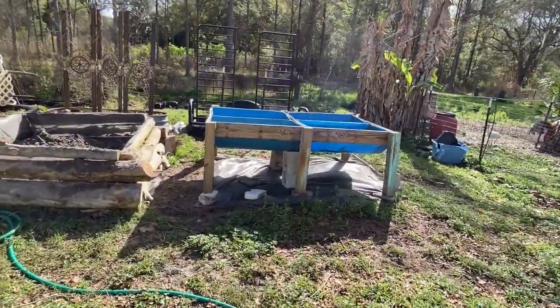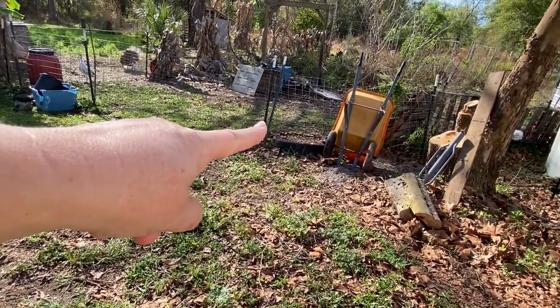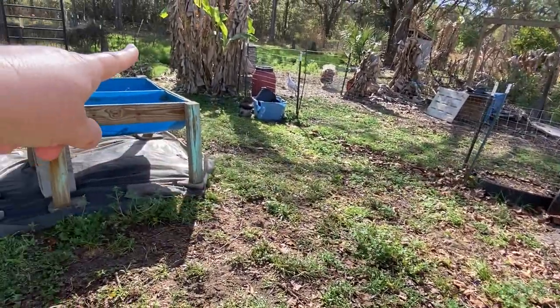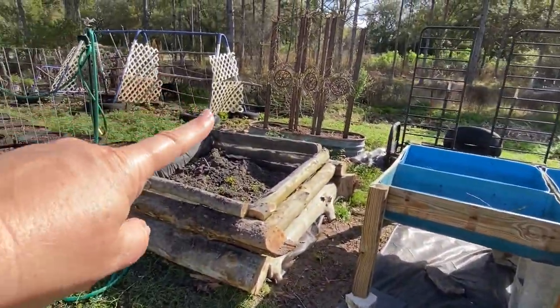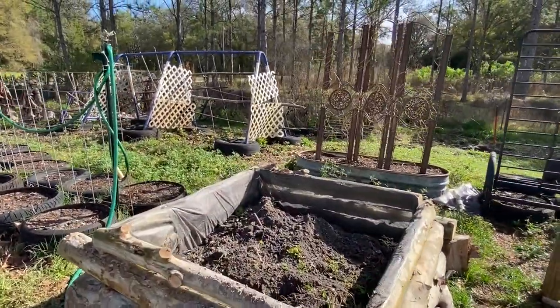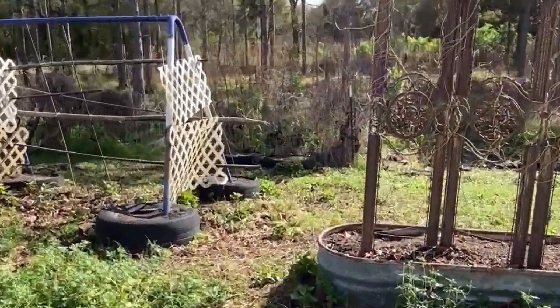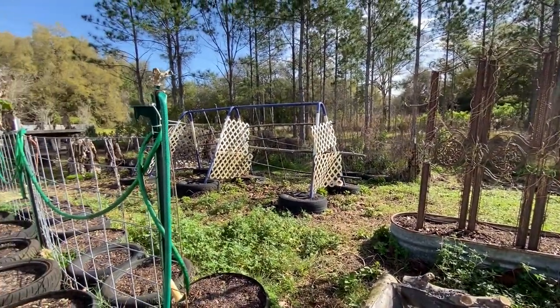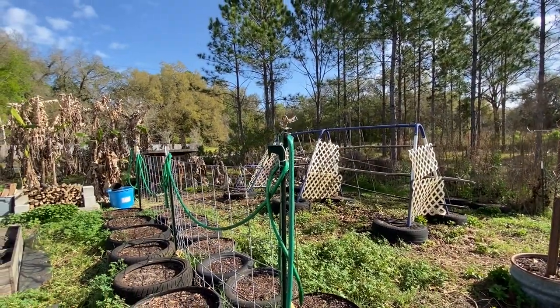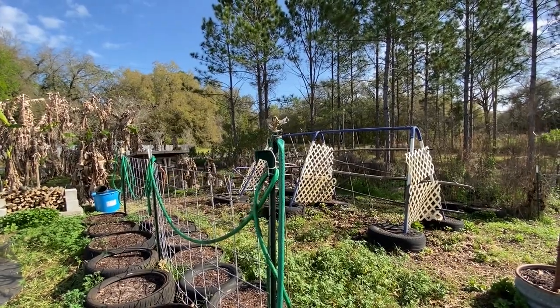But all in all, we're doing good. We planted flowers and beans in these two tires over there. That's trash we gotta take out. And then there's two more tires over here, right in there. We also have beans and flowers in, and we have a sprinkler system set up, as you can tell.